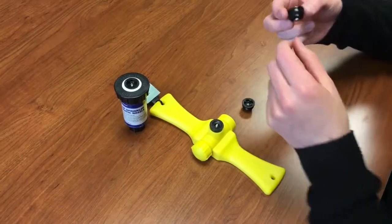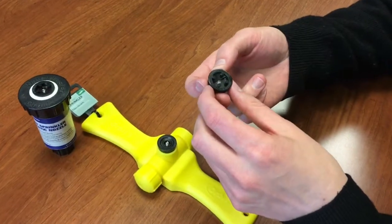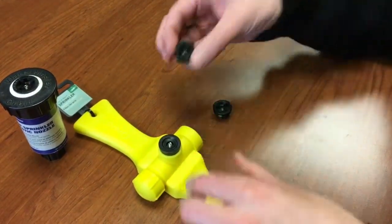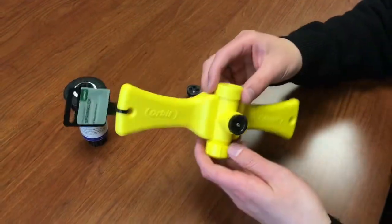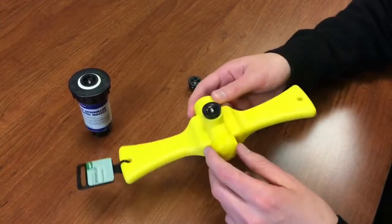Right, in this video, we're going to show you how to replace our male threaded fixed pattern nozzles. These work on a few different sprinkler types that we have. One is our port-a-rain hose end sprinkler. It comes in a kit of three. It also comes individually. You can see that here.